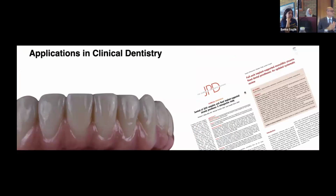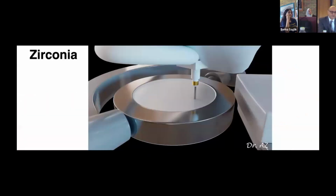One, I think, is what Abishai Vidra published a few years ago, which shows that the success rate is very high. And when they follow up, the problems that come up are normally technical problems, from the dentist side or the lab side. So if you follow those guidelines, you really get good success. Now, that was a brief introduction: why zirconia and what we can do with zirconia.